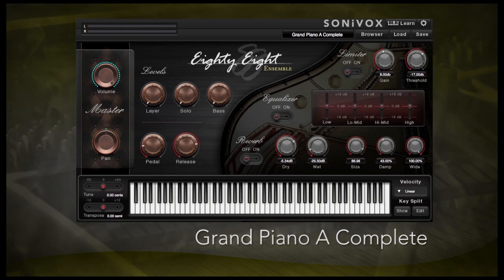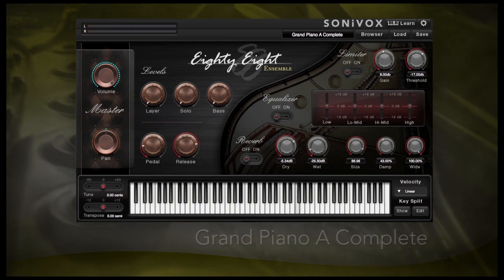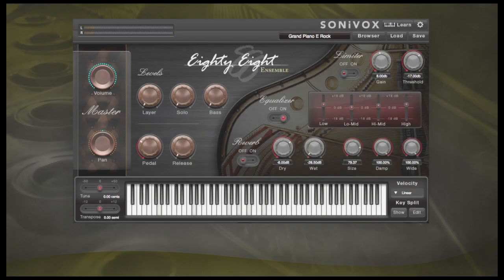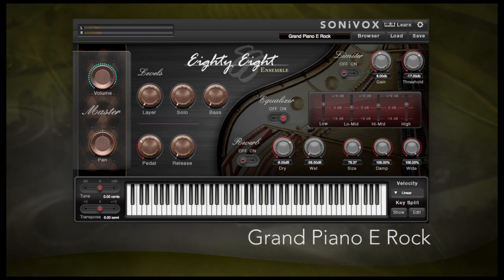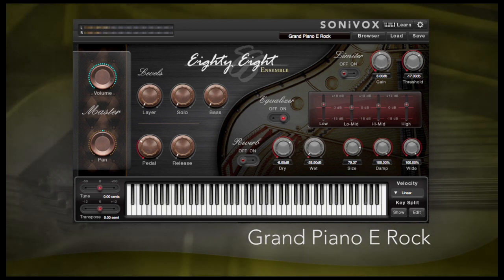Depending upon the situation, you may choose a sound with less dynamic resolution. For example, the rock piano responds with louder dynamic contrast, offering the ability to dial in that classic rock piano sound while preserving system resources by using only the specific samples related to that type of sound.